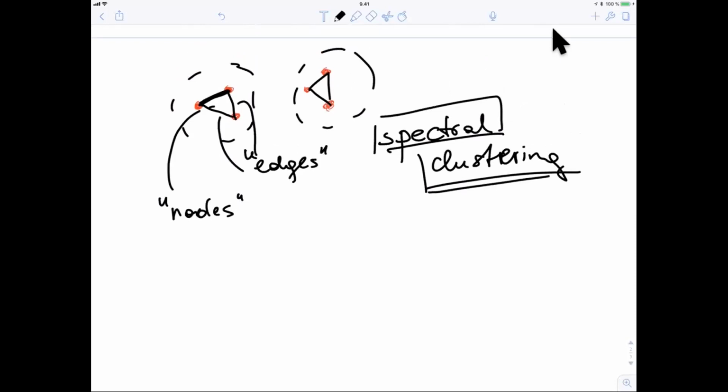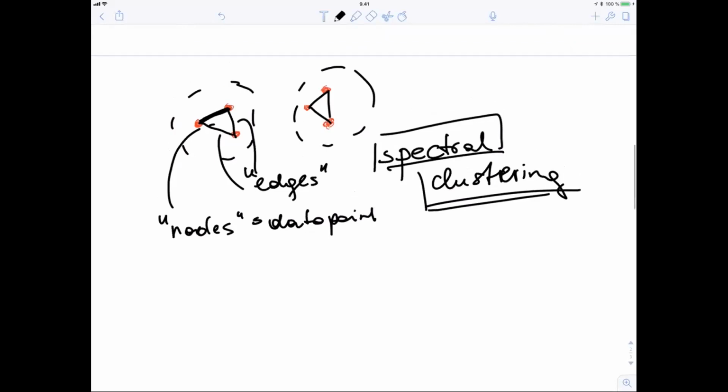So a node, these are the data points, some data point. And what a spectral clustering method needs is just the edges between the data points. I use the term empirical graph just to distinguish it from a general abstract graph. There's a whole big mathematical field called graph theory, and we just use their techniques. But if we use a graph to represent a certain data set, I call it an empirical graph. That's just my convention.